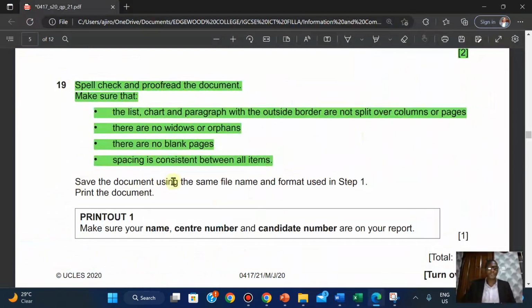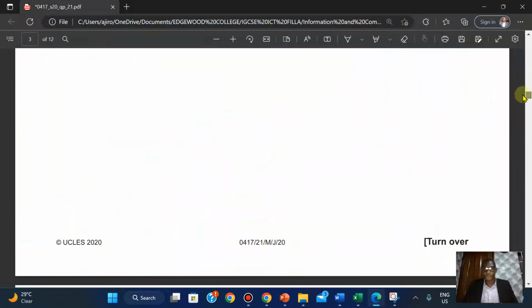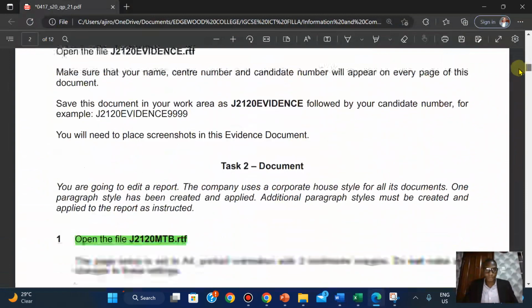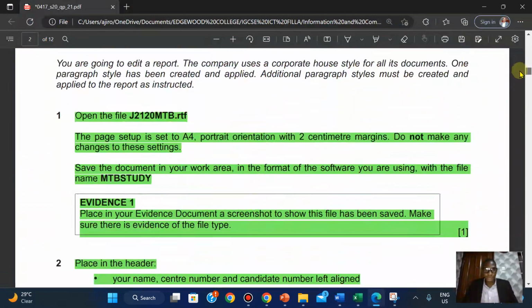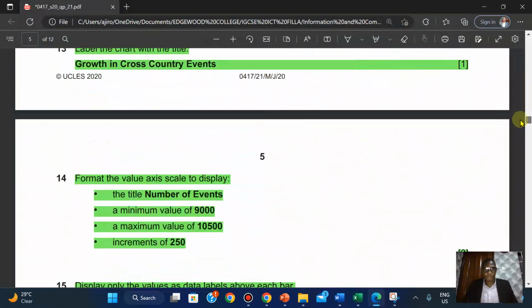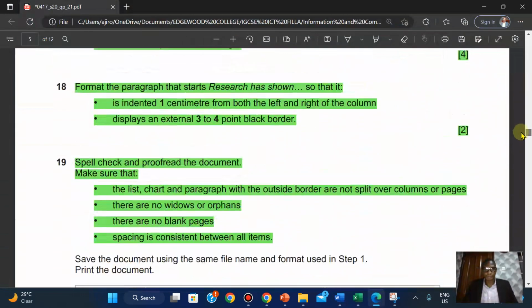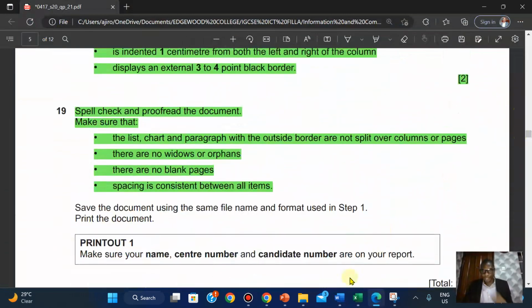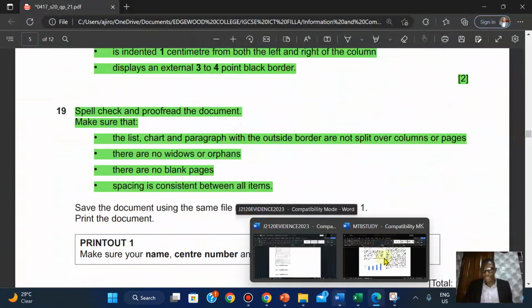So we are going to save the document using the file name and format using step 1. So let's scroll down. In step 1 we have it as mtb study. Okay, mtb study. So that's that. We've done that.